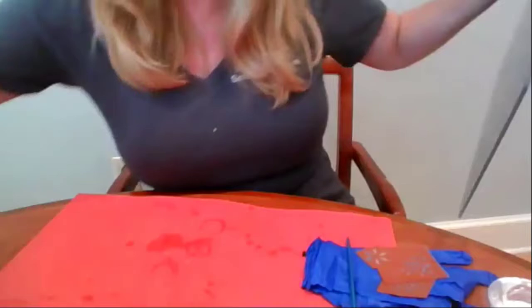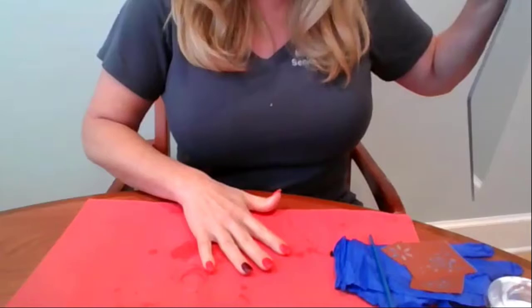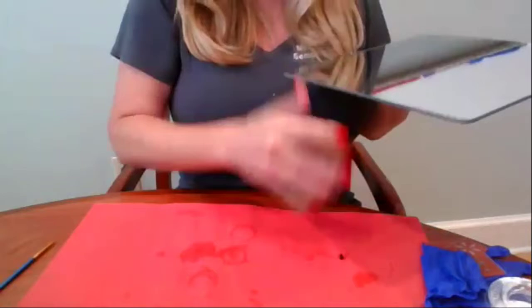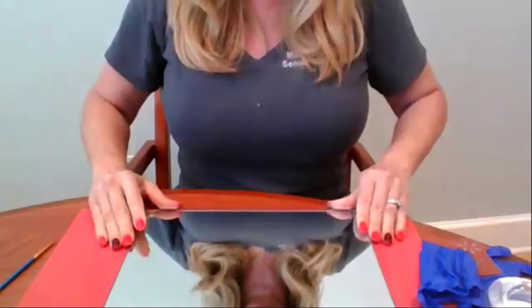So I'm going to go ahead and get the cardboard out of the way. First step always in these projects — always, always, always protect your surface. This etching cream, once it does its thing, you cannot undo it, so be careful of where it lands. You might see that my surface is well-loved — this is a piece of paper that I've used many times during our crafting experiences.